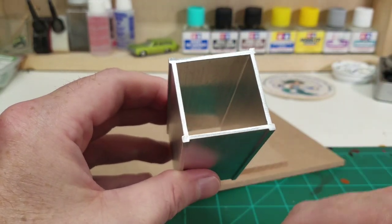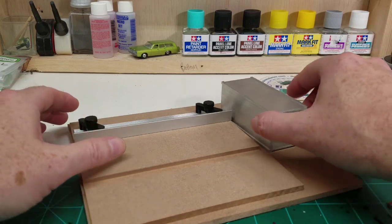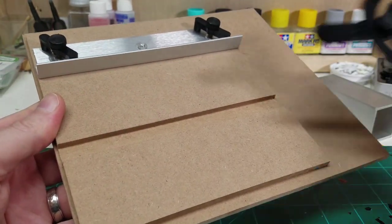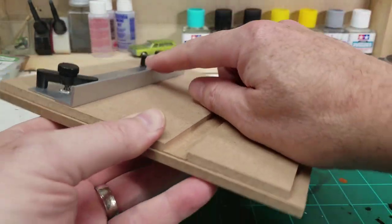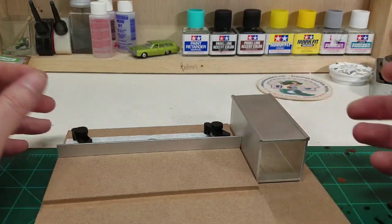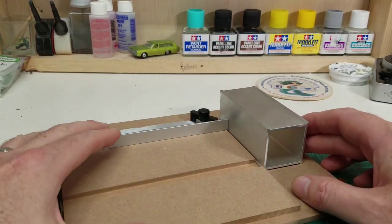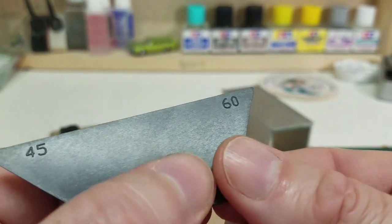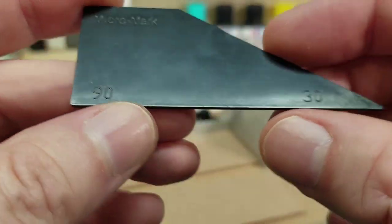I wouldn't do four sides because you're going to be sliding on the bottom and that could cause problems — we don't want to sand off that area, we want it to slide nicely. The actual board itself is MDF, a couple of layers of it. This is for our miter gauge — we can get like that — and of course it's got all angles in between. Then there's a piece of L-stock clamped down by these little dogs here. We just have to keep those nice and tight so they don't wander. We can get a nice 90-degree cut, or if we need something beyond that, it comes with these awesome pre-cut miter gauges — 60 on one side, 45 on the other, and then 90 and 30 on the next one.